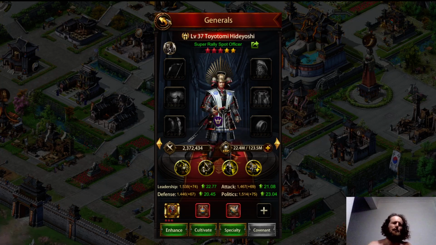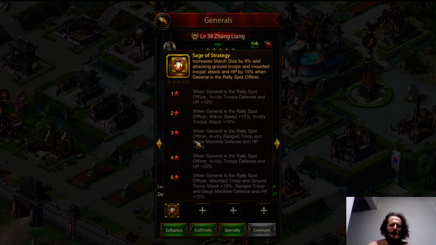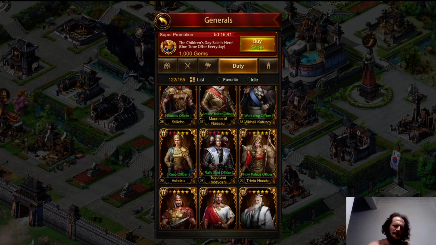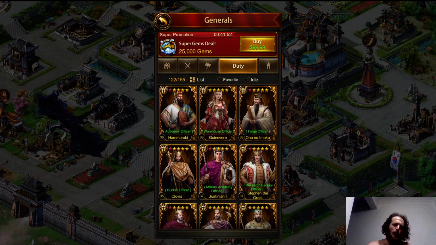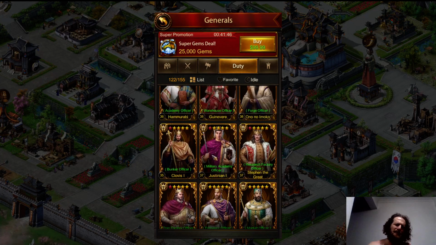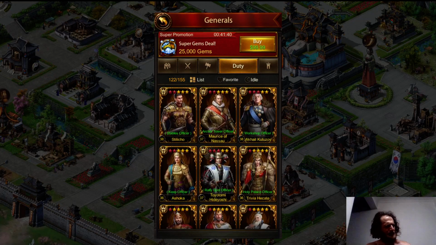I mean, if you compare Toyotomi fully ascended, well, I don't even know how you would fully ascend Zhang Liang. He's from the Officer General chest. But the march size capacity that you get from Zhang Liang is like 2% more or something. I think it's 2% more. That's all you get. It ain't much better. If you're gonna charge multiple thousands more just to get one of these officers at a time. I mean, people still want to get their first copy of the new one.